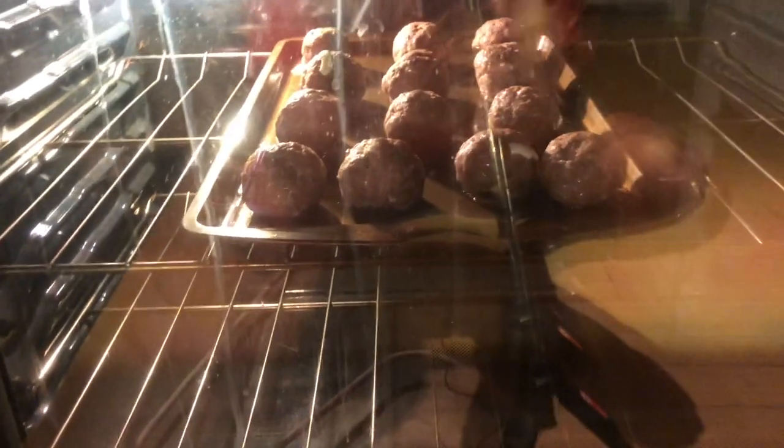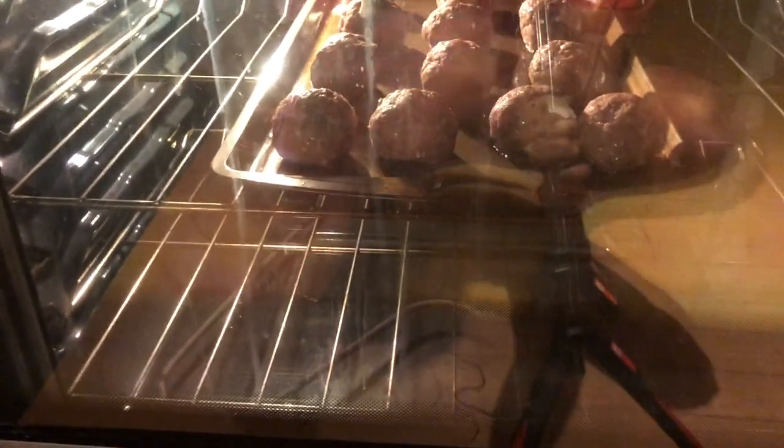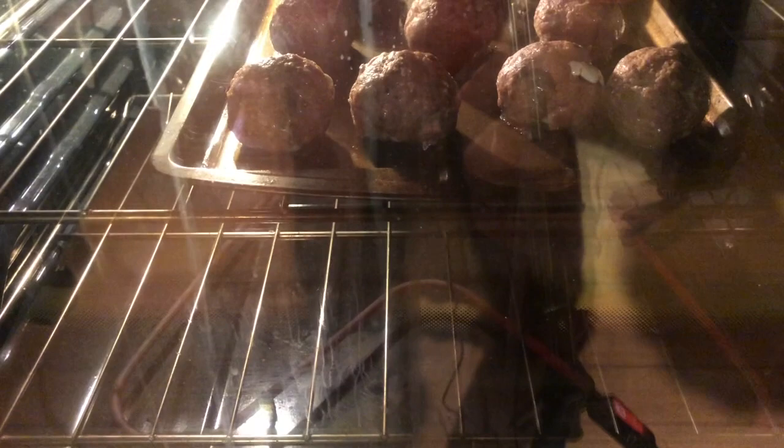So guys, this is how the meatball looks. I'm literally squatting, so I'm just gonna kneel down. This is how the meatball looks. If you look at it, it's being cooked, and if you pay attention, you can see the cheese oozing out, which is part of the taste. So we're just gonna wait a couple more minutes and then take them out, and then I'll show you how they look fresh out of the oven.